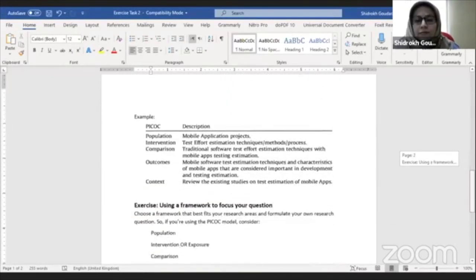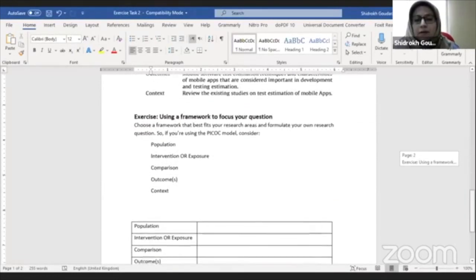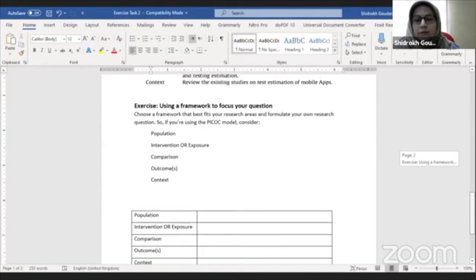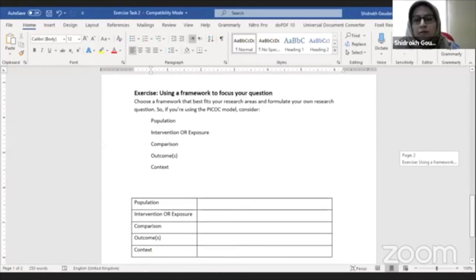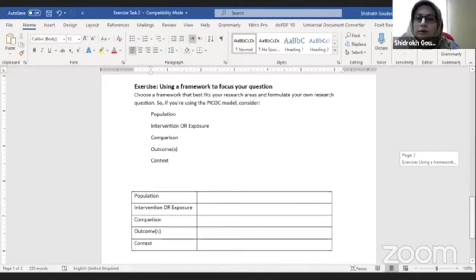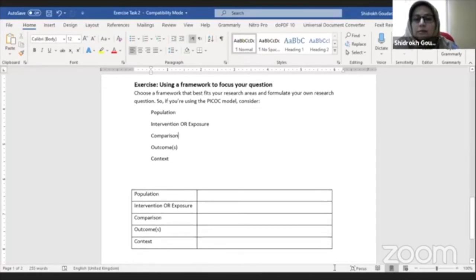And I want to ask you to prepare it based on your scope. Please prepare your review question by this model, and please complete this table. For example, you decide to prepare an SLR on, for example, machine learning techniques.